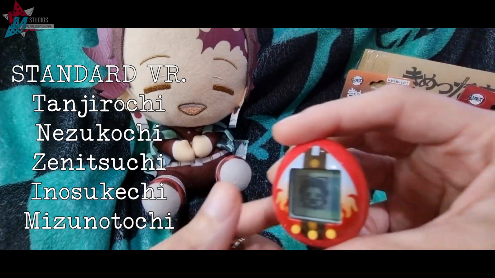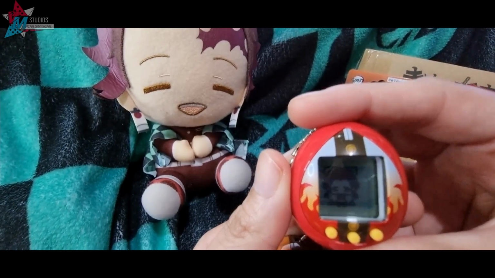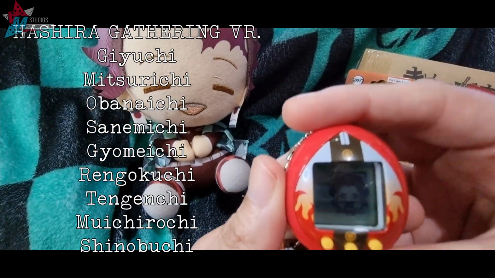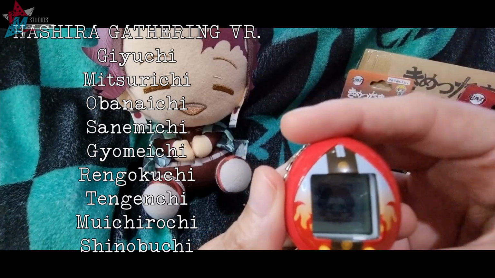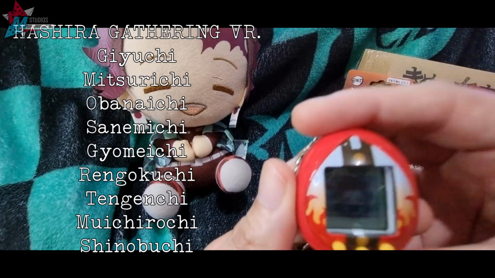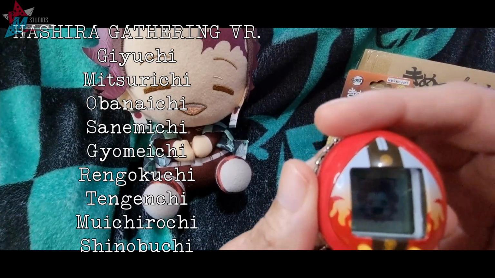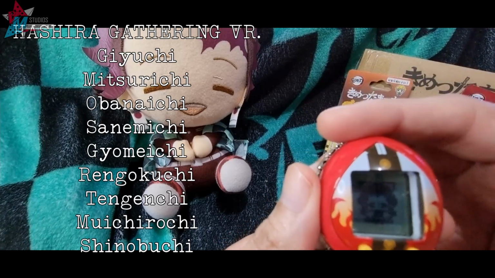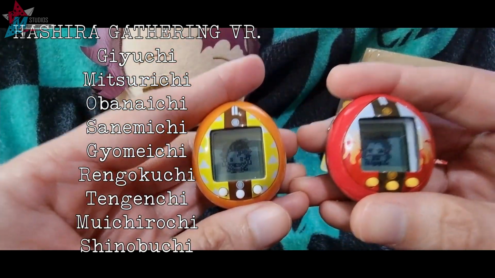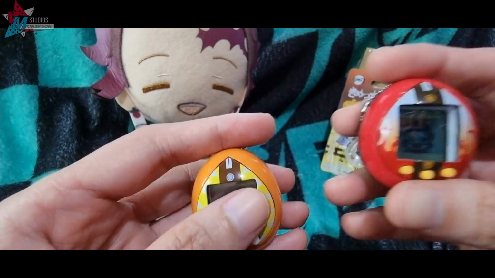The other Tamagotchi Nano that I have here is the Hashira Gathering version, and this one has 9 different faceplates, one for each of the Hashira or pillars in the series: Giyu, Mitsuri, Obanai, Sanemi, Gyomei, Rengoku, Tengen, Muichiro, and Shinobu. And although I love Shinobu and she is my favorite Hashira of the bunch, I went with Rengoku's for the Hashira Gathering version.